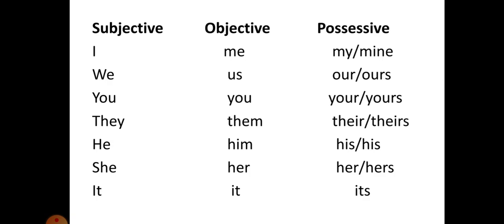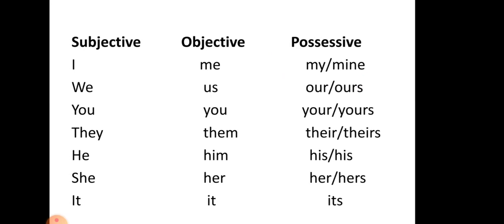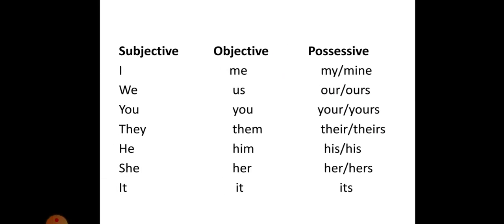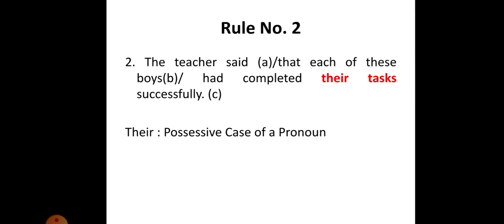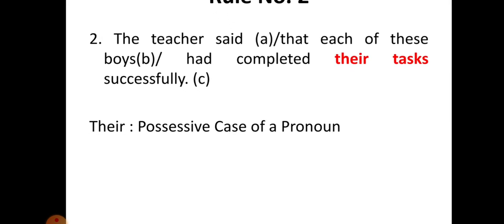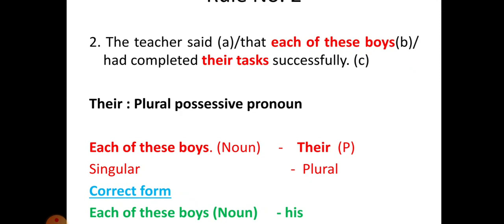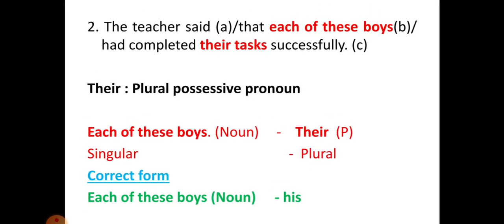Okay, the possessive case is its. Try to learn the possessive cases of personal pronouns. This is important. So if you observe this sentence, you have got a subject here, that is each of these boys. Each of these boys is the subject, and it is the noun here, and the pronoun that is used to refer to each of these boys is their.